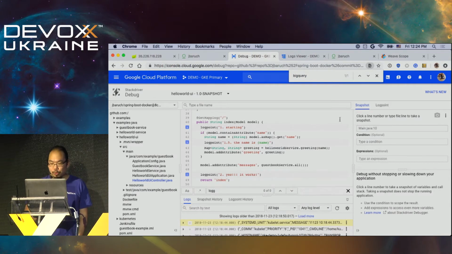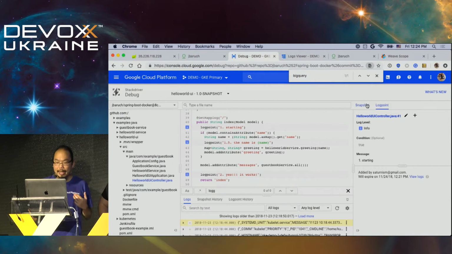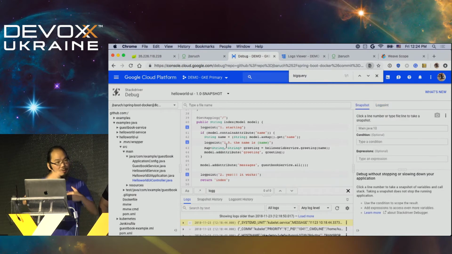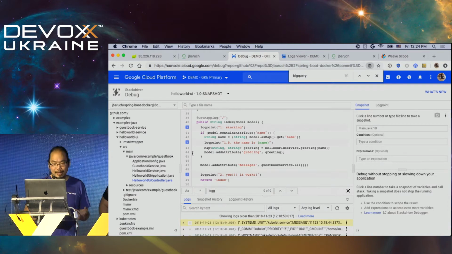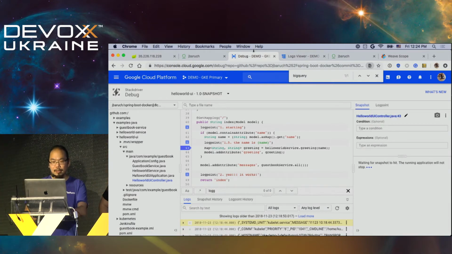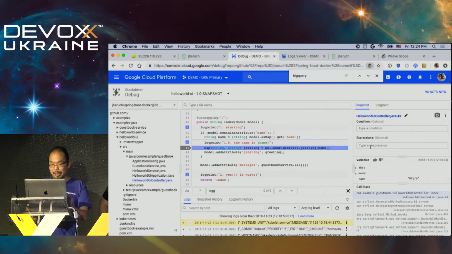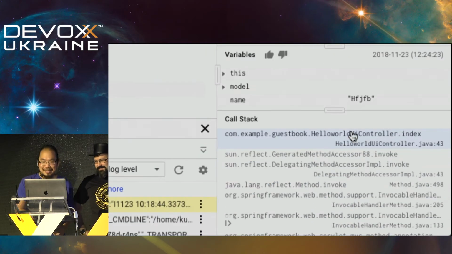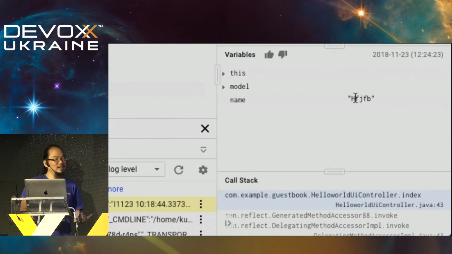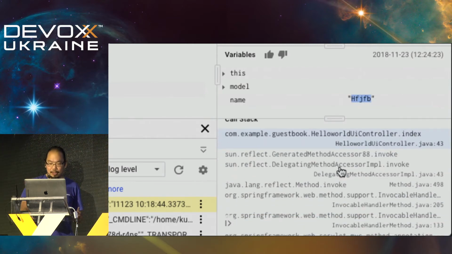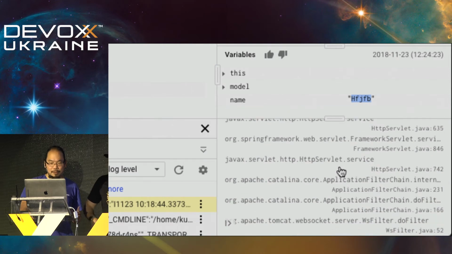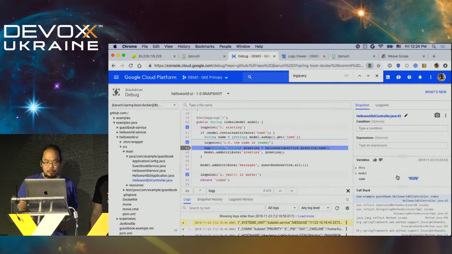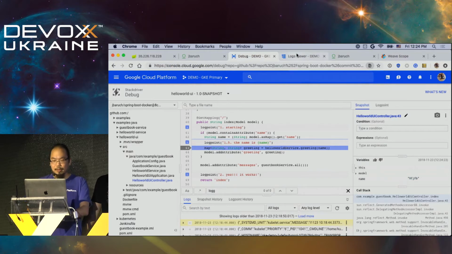Yeah. So what we can do is, rather than adding a log, we can add a snapshot. And we can take a snapshot of my running stack as the code is going through. So for example, I can add a snapshot here. And if I go back, somebody definitely is generating some name, auto-generated names and stuff. So we can see the name that just came through, somebody putting this into my app, and we can see all of these other things that are happening here. That's the stack trace of this call. Right, exactly. Very cool. But it won't help us debug.